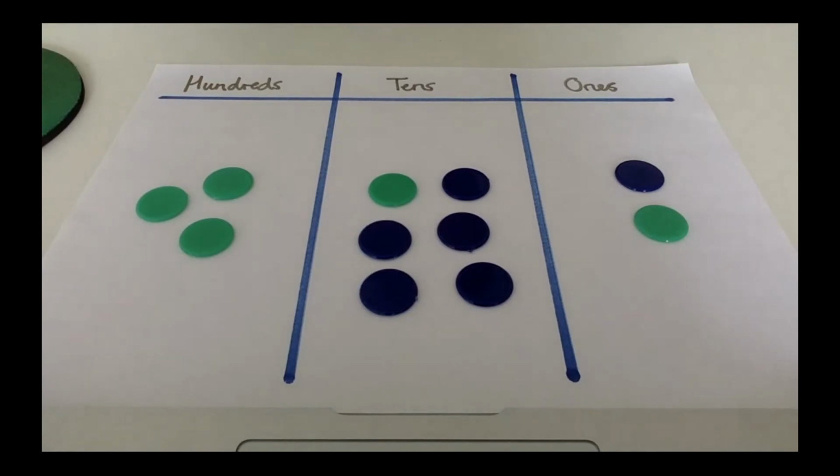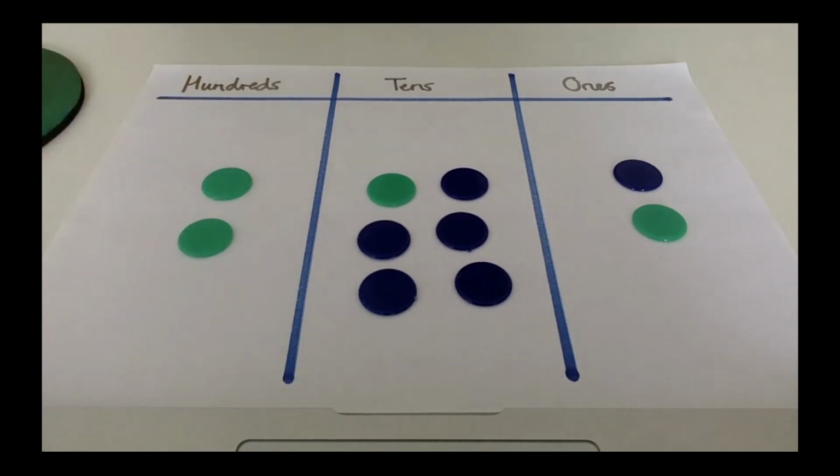Hopefully you've managed to draw something like that on your place value grid as well. I want to find 100 less than this number. 100 less than 362. So I'm going to look in my hundreds column because I'm finding 100 less. If I'm finding less, am I adding one more or am I taking one away? Well done. Less means take away, doesn't it? So I'm going to take one of these hundreds away.